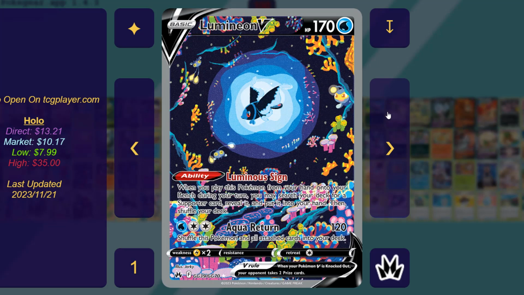Then we have Luminion V. I love supporter search effects, even if this card is otherwise completely useless. And this art is just so beautiful. Chinchou is one of my favorite Pokemon. Shout out to Chinchou. Got 2 Chinchous. Perfect art choice for this. Lots of colorful coral and Luminion in the background there. Perfect art.